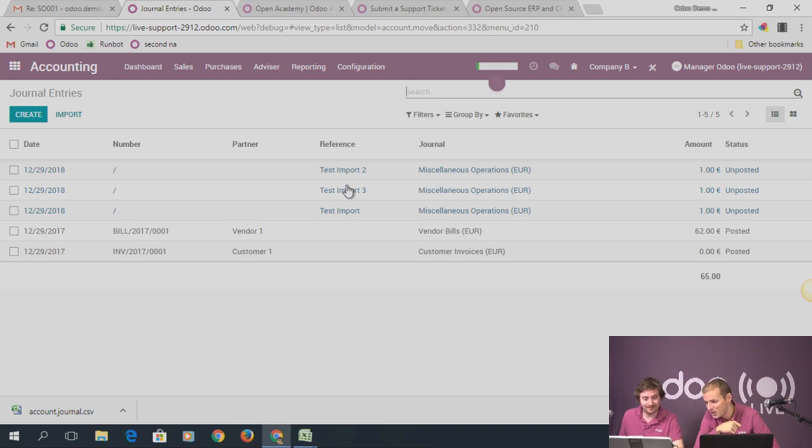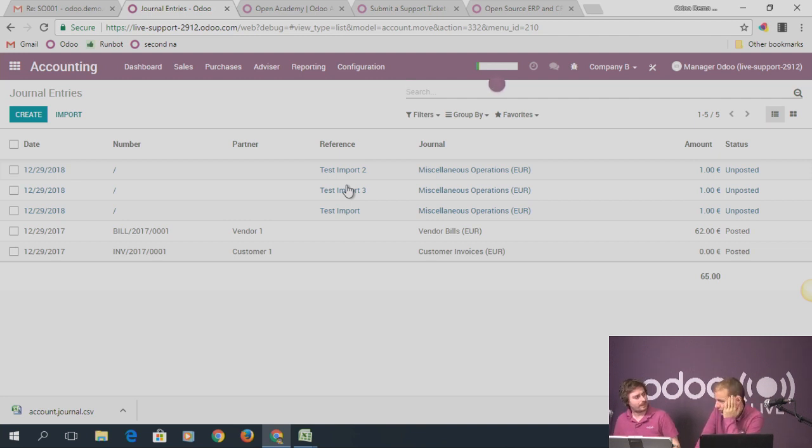Can you please show me how we can submit journal to workflow for manager reviews and post? What do you want to do? You want manager to review the journal entry? That's what you want to do? I'm not sure. But yeah, maybe this is something that would be pretty simple to do with access rights. So you only give the manager access rights to your accounting module, for example.